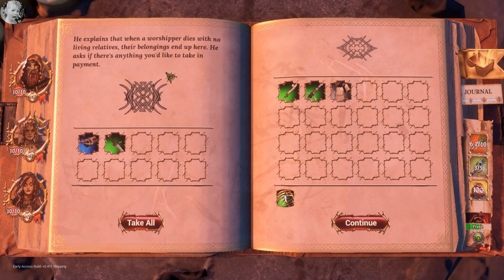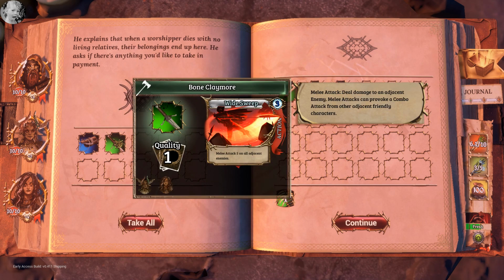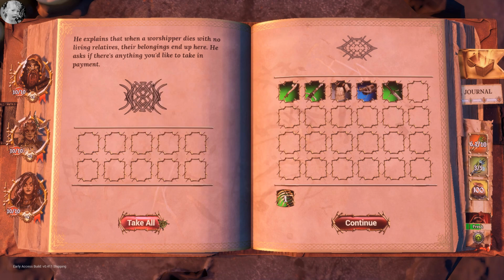So, he explains that when a worshiper dies with no living relatives, their belongings end up here, and he asks if there's anything we'd like to take in payment. A hand bow. Oh, those are cool cards. And a bone claymore, which is a cool sword. Yeah, we'll take it.